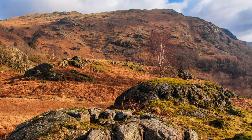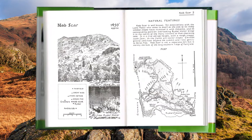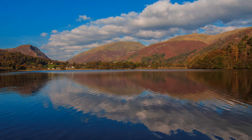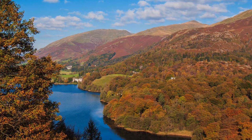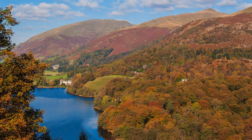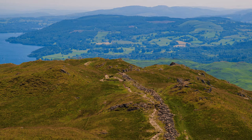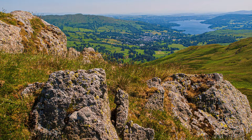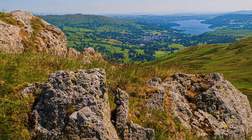Fellwalkers make a beeline for Helvellyn or Fairfield, but I follow in the footsteps of Wordsworth by climbing Nab Scar, Heron Pike, and Stone Arthur, all of which overlook Grasmere. Nab Scar is the start or finish of the Fairfield Horseshoe, a ramble over the fells of more than twelve miles. As height is gained — and initially it is quite steep — the views soon open up over Grasmere, and then to the south, that is Windermere in the distance, the largest lake in England.